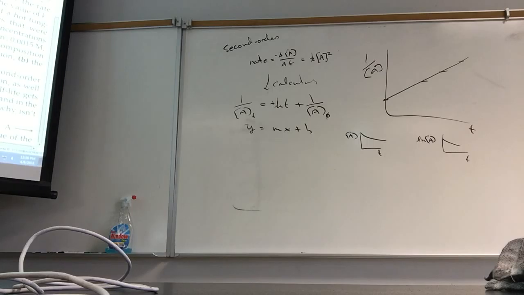Are you familiar with the R squared? R squared is the correlation factor, and the closer it is to 1, the more linear it is. An R squared of 1 means the data is perfectly linear. And so we look at which R squared value of those 3 plots is closest to 1, and we want a lot of 9s in that. Okay, and so that's a way we can determine it.